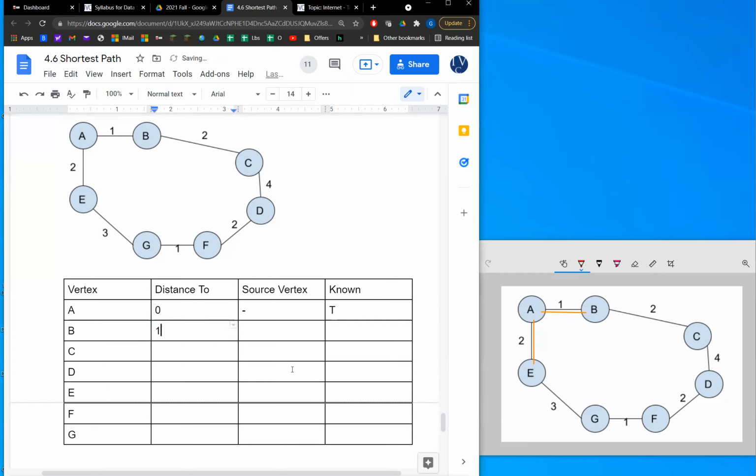So to B from A for 1, don't know if that's the shortest path yet, and E for 2 from A. All right, 2 choices. Be greedy and take the path to A.